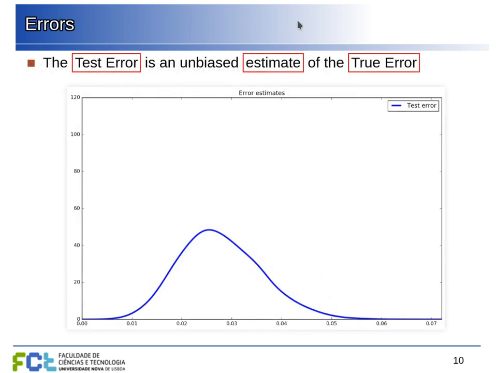However, the test error is unbiased. It can be higher than the true error, it can be lower than the true error, but the probabilities of being higher or lower are the same. And so basically we can say that if the true error is somewhere around here, each time we create a split in our data and train with one part of the data and then evaluate the test error with the other, we get a sample from this curve. Most likely we are close to the true error. Sometimes we are below the true error, sometimes we are above the true error, but on average it will converge to the true error. So it's an unbiased estimate.